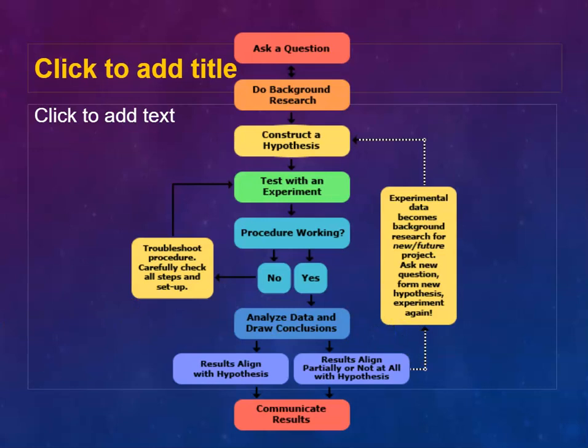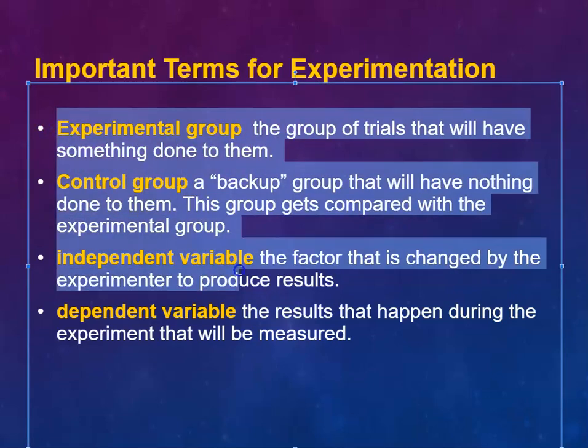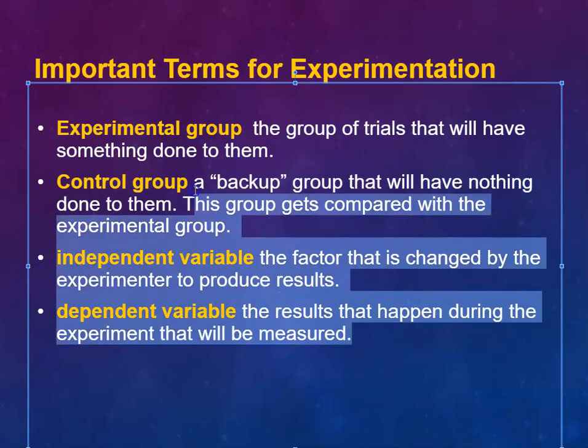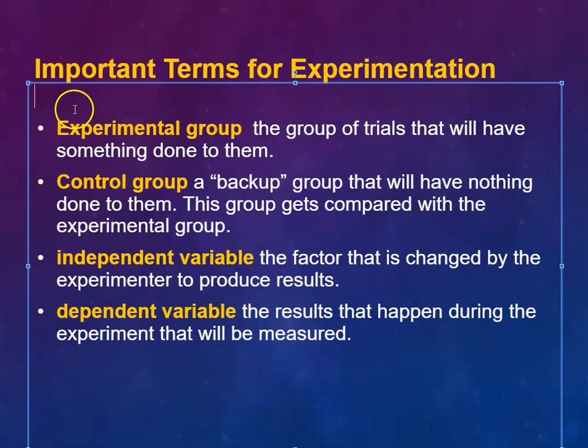The last thing you need, and you guys are going to be putting this on the bottom part of your notes under number 8. There are 4 big definitions I want you to know because we will be going over these in class. Important terms for experimentation. 4 major terms here: experimental group, control group, independent variable, dependent variable. These don't mean a lot to you guys right now, but you do need to write these down because our labs and our experiments will use these a lot. These are 4 main terms that help us to understand a little bit more about what a good experiment is and how it works. So let's start off here.